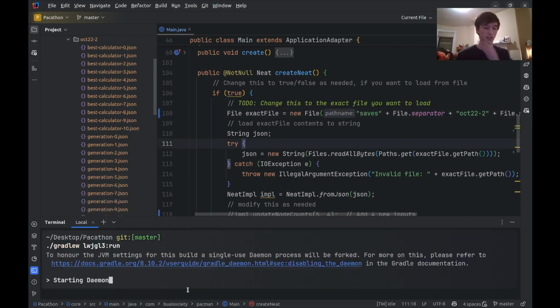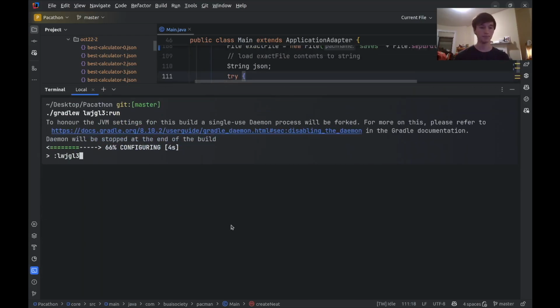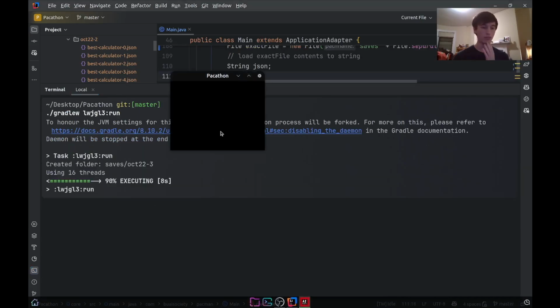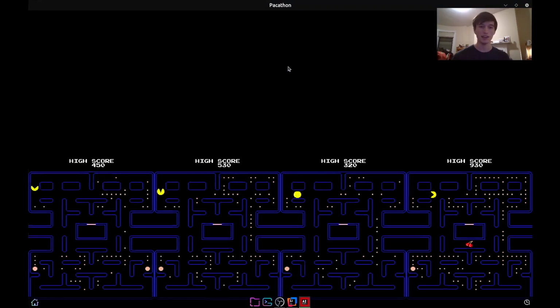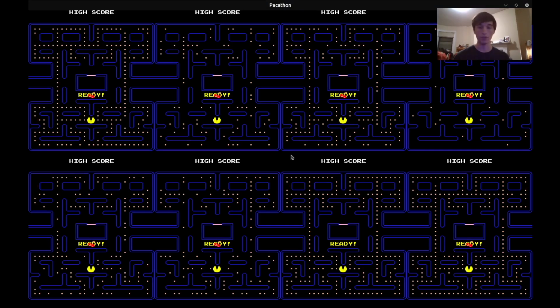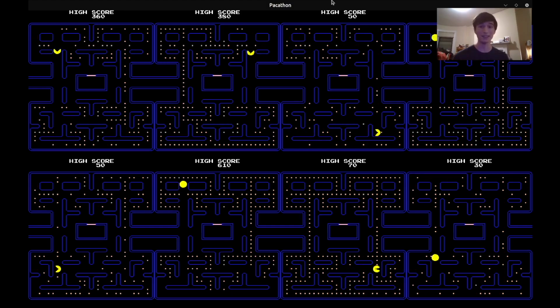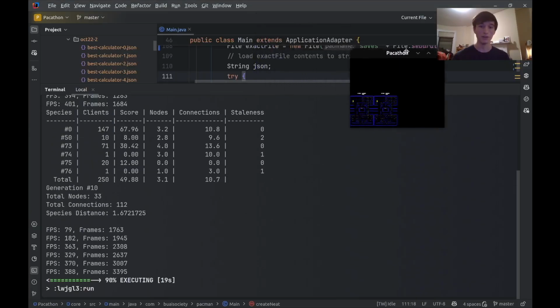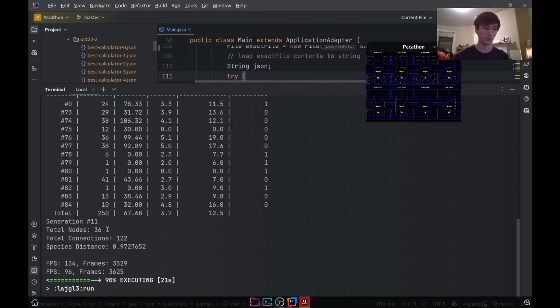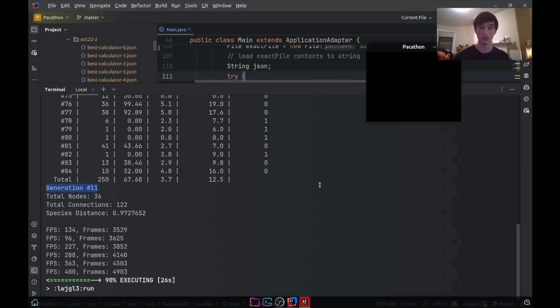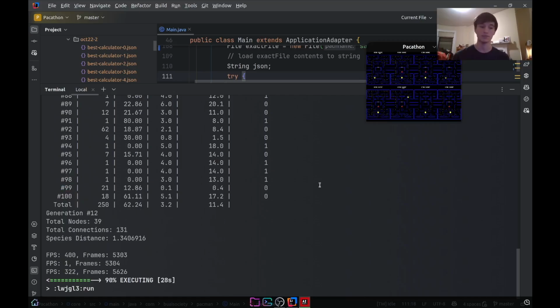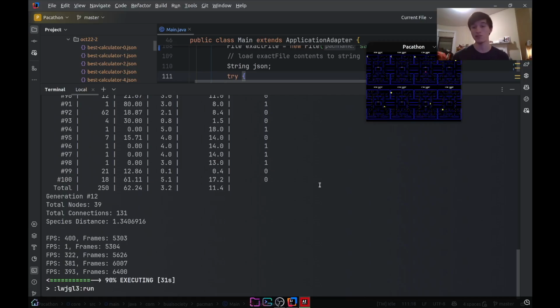Gradle lwjgl3 run. And this time, we will see a window pop up, and we won't be starting at generation 0. Let's hope this works. All right, as you can see with these Pacman, they're training like they've already had a lot of information. And we can confirm this if we go into the terminal. You see that we're on generation 11 already. So we've skipped the first, say 9 generations because we started at generation 10. All right, well, that's perfect. That's working as we want it to.